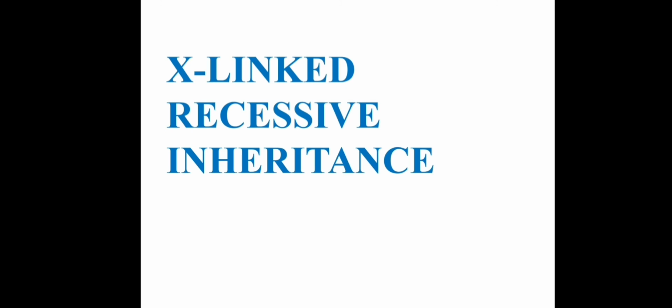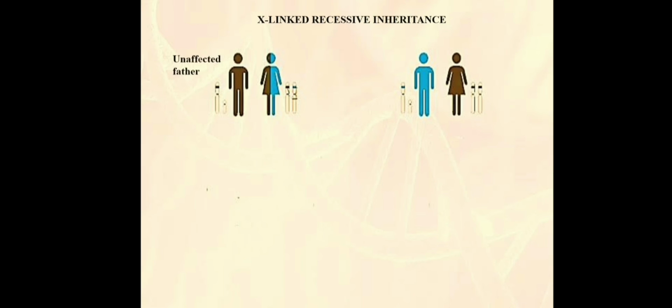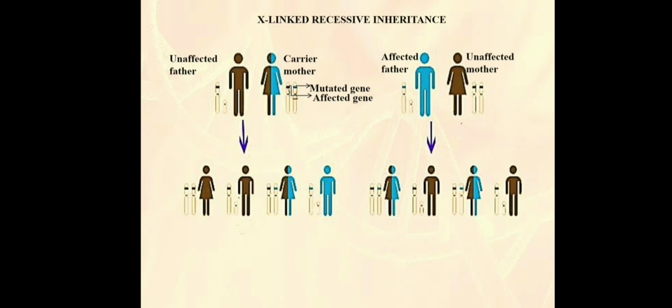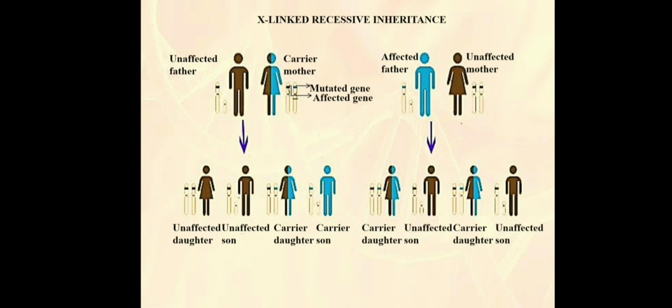X-linked recessive inheritance. X-linked recessive disorder is caused by mutations in genes on the X chromosome. In males who have only one X chromosome, one altered copy of the gene in each cell is sufficient to cause the condition. In females who have two X chromosomes, a mutation would have to occur in both copies of the gene to cause the disorder. Because it is unlikely that the females will have two altered copies of this gene, males are affected by X-linked recessive disorder much more frequently than females.